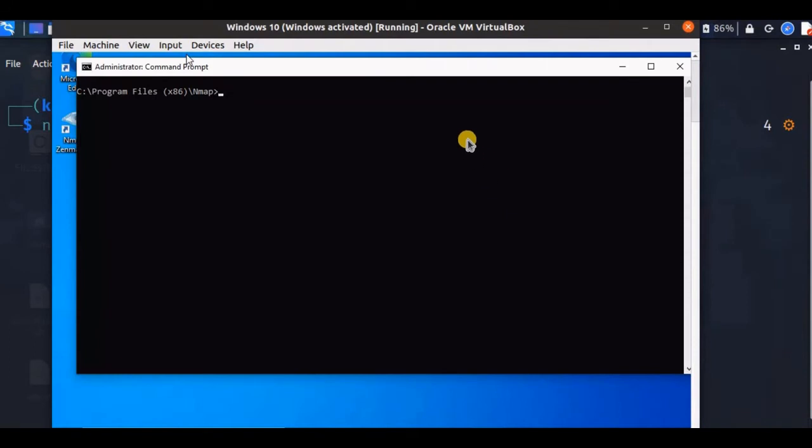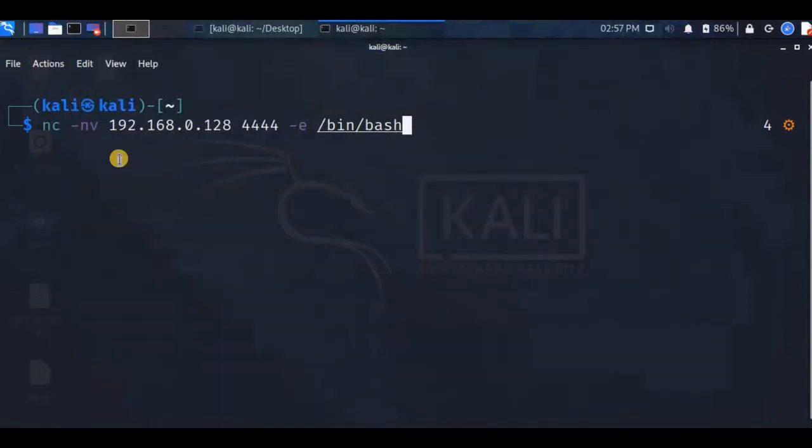Okay. Now Peter can send a reverse shell from his Linux machine to Tom.